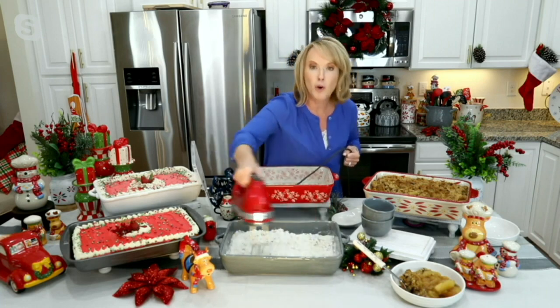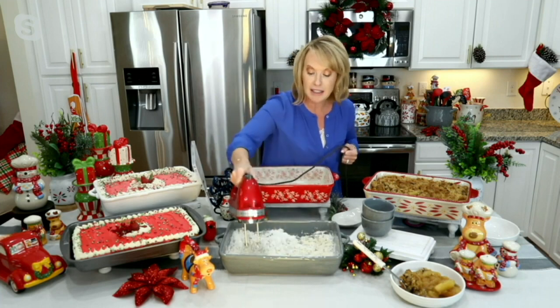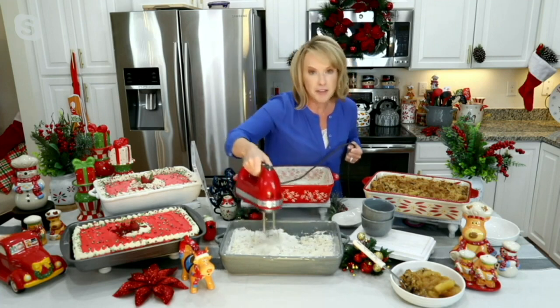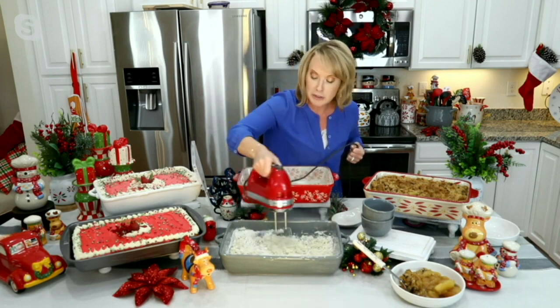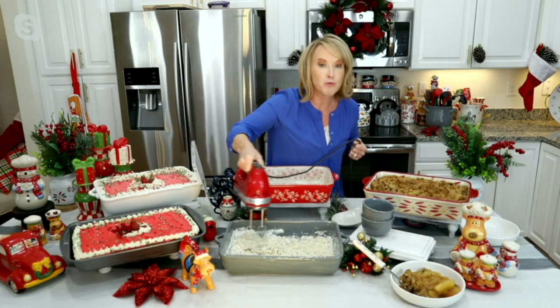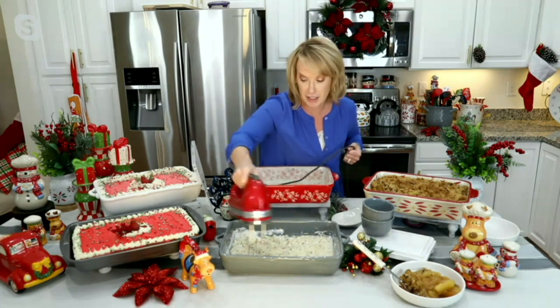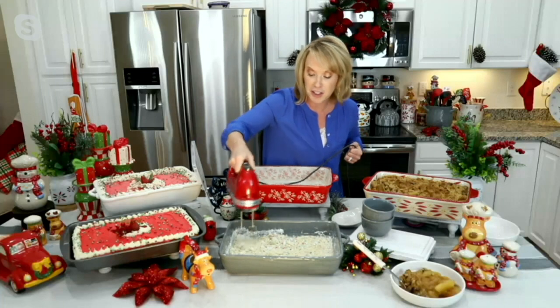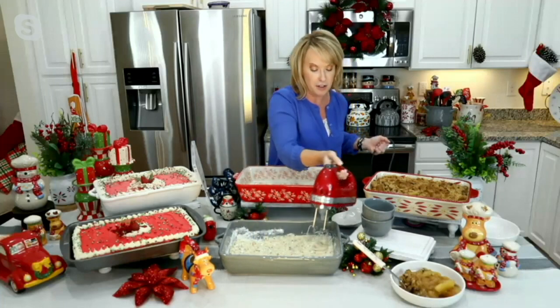You can get around the corners. There's helper handles here on the side that, again, make it easy to come in and out of the oven. And so instead of getting out mixing bowls and measuring cups and all of the things that we use, you literally can put all of your ingredients right inside this one baker, put this baker right in the oven, cook it right in here. It's beautiful enough because it looks like your fine china to bring it right to the table.